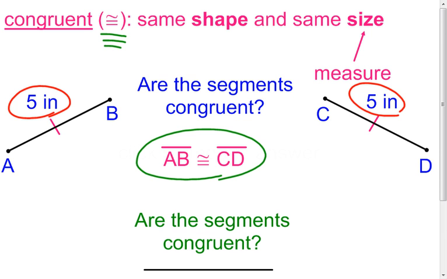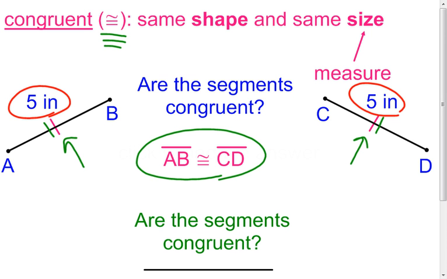This is our little math equation, if you want to call it, that shortens it up. Instead of having to actually write out segment AB is congruent to segment CD, we can put that in a little compact version here using our symbols. The other thing to notice that just showed up, I have what I call a little tick mark there and a little tick mark there. That's the way to show that segments are congruent, because if you just see two segments on a piece of paper and those two little tick marks aren't there, then you can't say they're congruent, even if they look that way. Now sometimes you're going to see two tick marks. Now you know that those two segments are congruent.